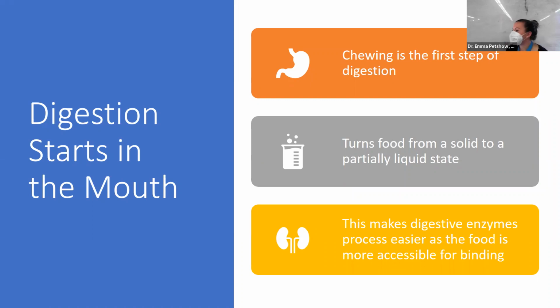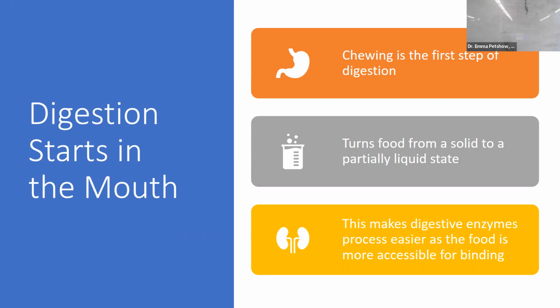So digestion, going through these processes, is a big part of your NPLEX study guide. I think we're going through 6, 7, 8, and maybe a little bit of 9 today on your gastro study guide. So digestion starts in the mouth. Chewing, mastication, is your first step of digestion. You're going to turn the food from solid to partially liquid state. This also makes it easier for digestive enzymes because of increased surface area. That's the big thing mastication is allowing you to do, increasing surface area and binding capacity of whatever food you're going to put into your body.